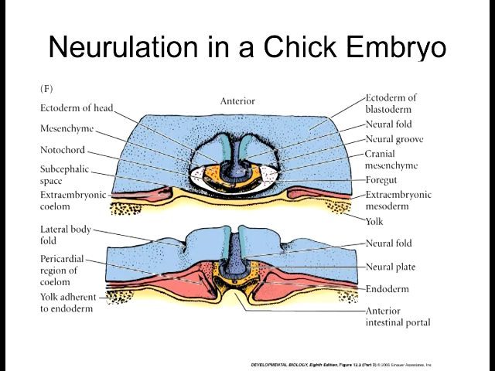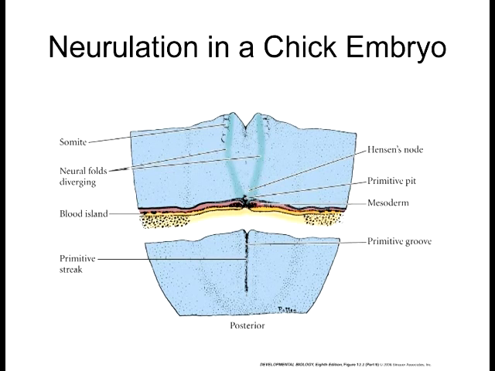If you look more anterior, you're going to get much further primary neurulation. As you look more posterior, it's going to be farther behind, so to speak, in its folding and its primary neurulation. That's because of Hensen's node. It goes from the anterior to posterior. So as it's going backwards, you're getting primary neurulation occurring more anteriorly, and then eventually it's going to catch up as Hensen's node regresses backwards to the posterior end. So it doesn't happen all at once. That's why it kind of zips up from the anterior to the posterior region.